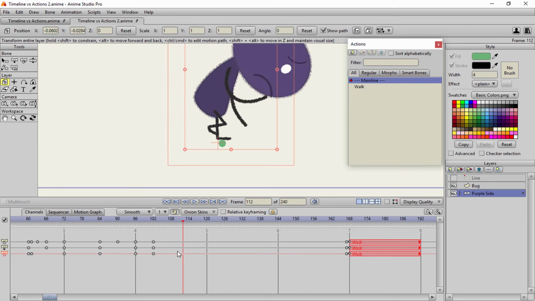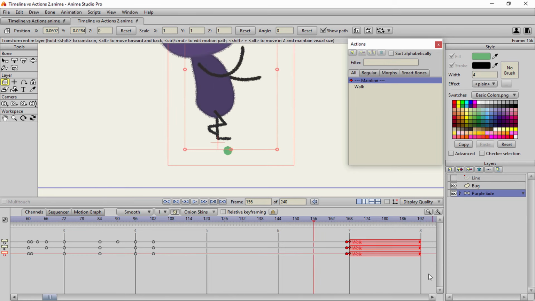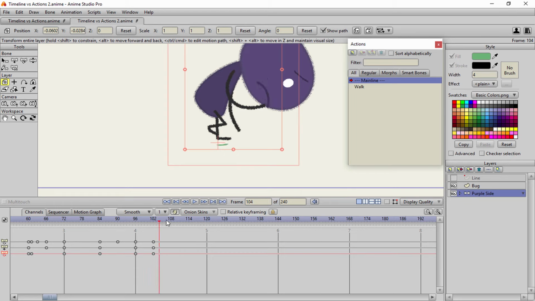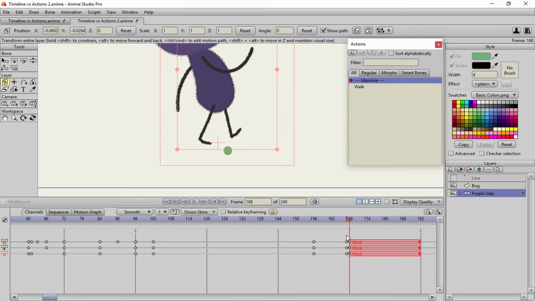And as you can see there, there's actually a lot of mistakes. So what we'll do is we'll just delete that action real quick. And when the ball moves over to the side, he gets happy. Right here, I'm going to freeze this whole pose. So I'm going to do Control F on the keyboard. And that way there's no sliding slow movements from this position here. And right about 168, he's going to go back to a walk. And I just want to give myself enough time right here in between for my in-betweens to make that smooth transition. So I'll right click and do insert reference. And I don't know why, but it keeps on wanting to add these additional keyframes right there, which I don't want.